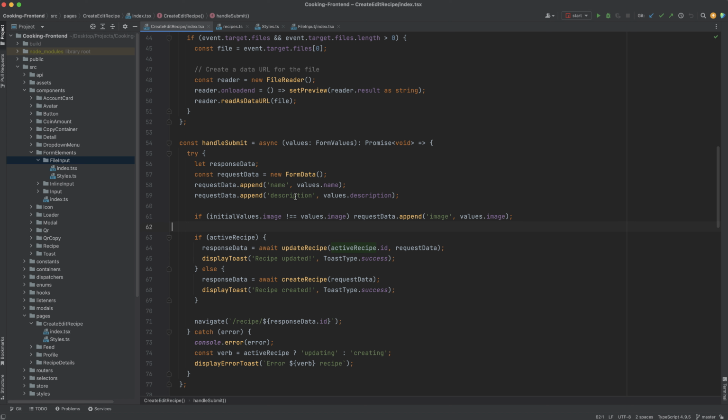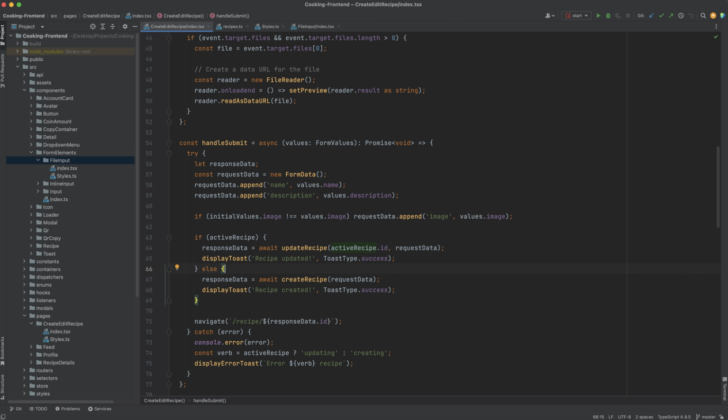But since how I had it set up on my recipe social network, I'm just creating it on the back end and not even worrying about storing it on the front end, because after that, I'm navigating to the recipe details page, and whenever you visit that, it fetches that recipe right off the bat. It's a little bit more performant since at that point when it fetches it on this page, it's going to be overriding anything that's in the store anyways. But I'm thinking this is the logic that I'm going to go with.